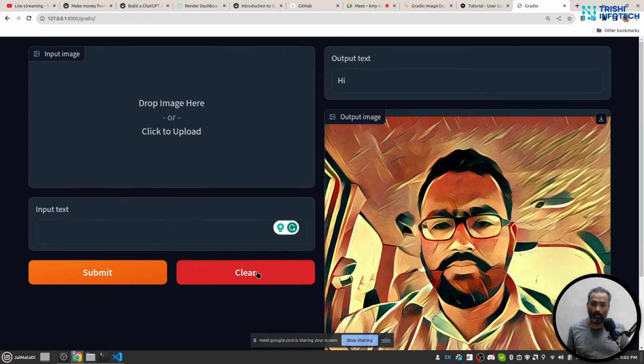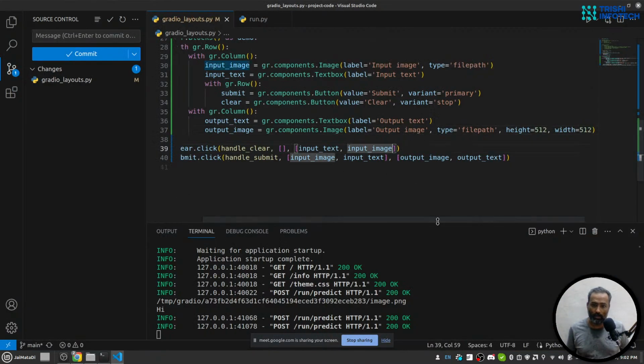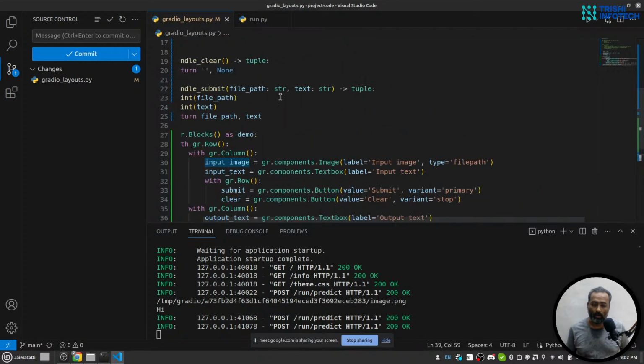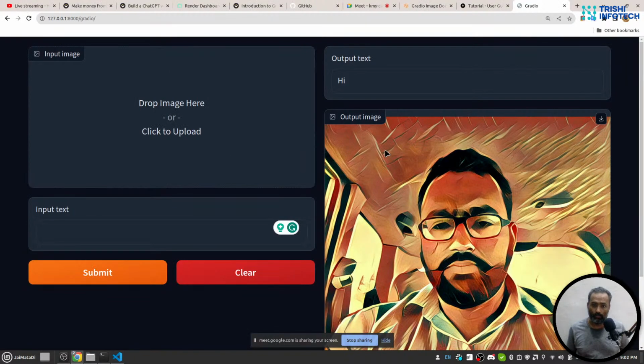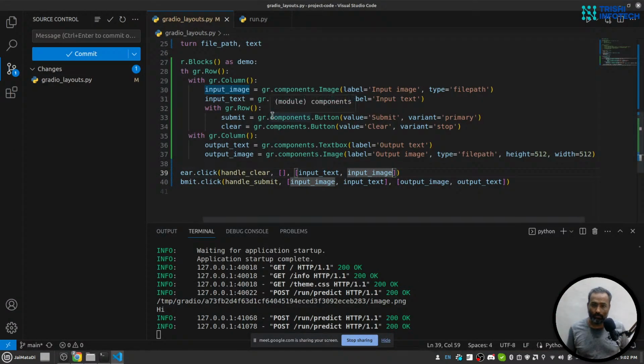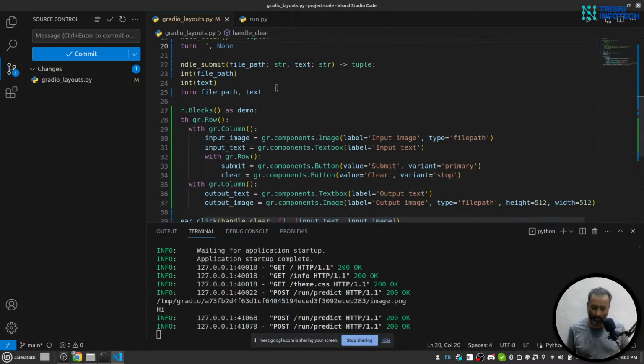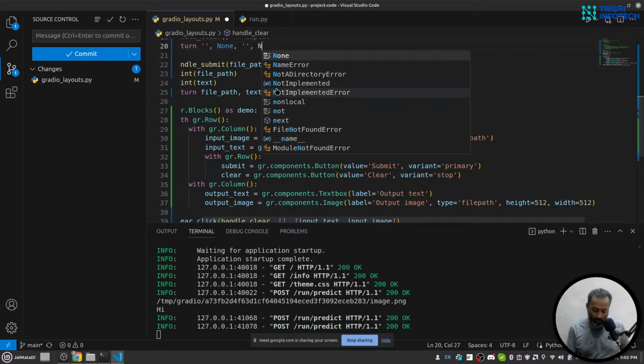And hopefully when I hit clear, oh yeah, it has cleared, but it has not cleared the outputs. Maybe I should, okay, and none as well.